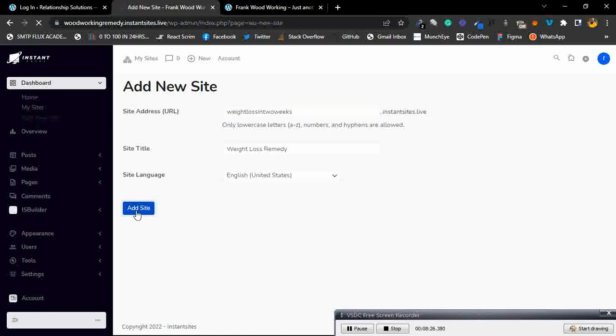That's easy peasy. You click on add site, and then it adds this to the number of sites that you have created and that you own on this platform, and then you can customize this site to look as beautiful as you want it to be. I think it's loading up. Let's give it some time to load up now.